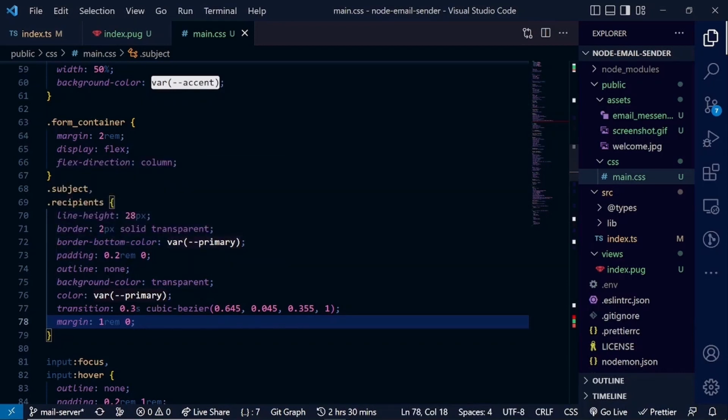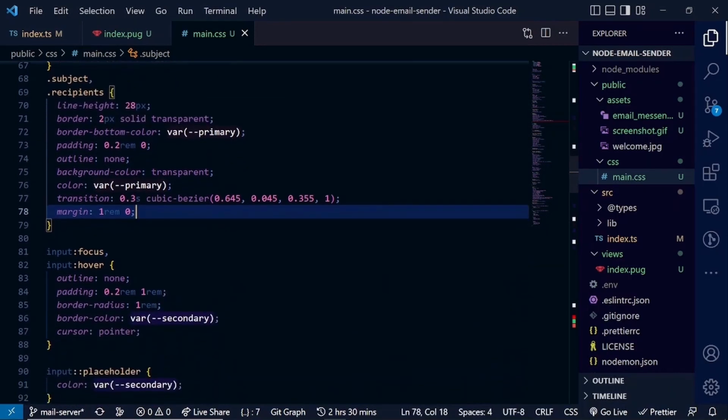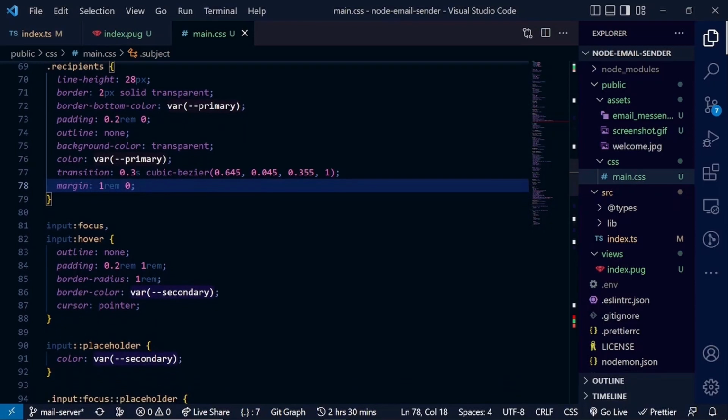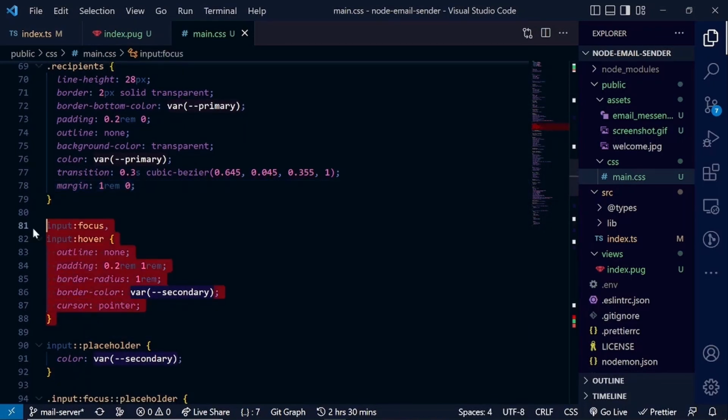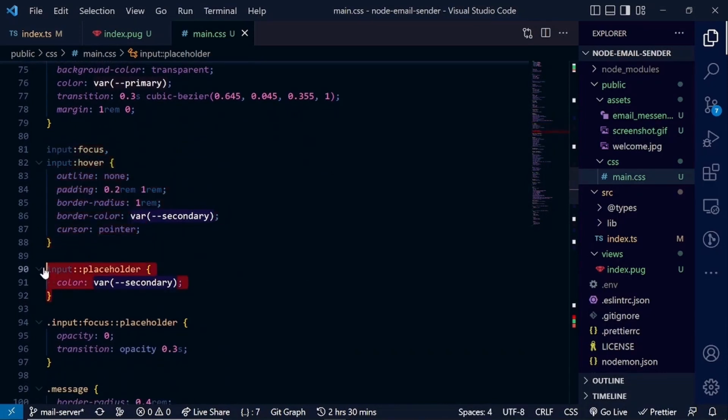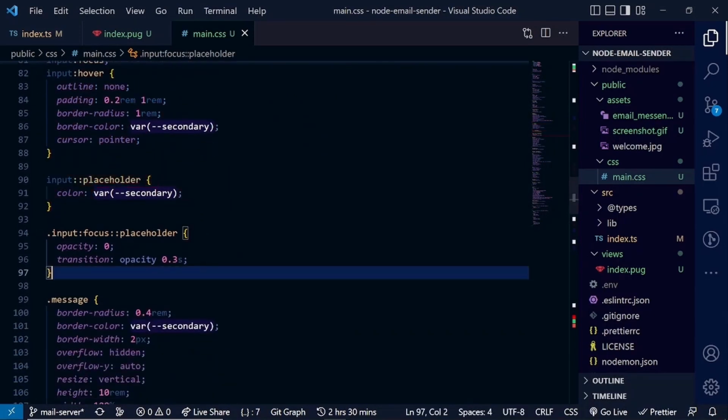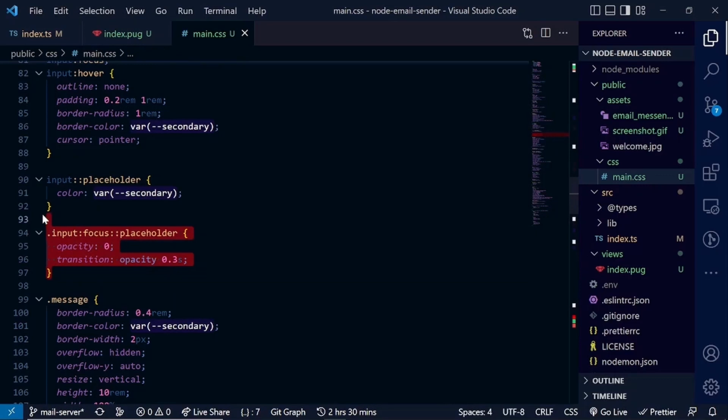I'm kind of rushing through this because the focus here is not the CSS. The focus is on how we connect this with our page, and how they interact together with our server application that's running already. All right, so we have a focus, and then we have a placeholder, what we want to do, and we also added a little transition.